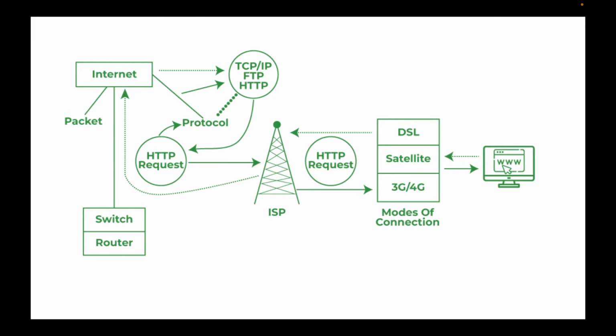Now, I know this diagram looks a bit convoluted. Basically, how this works is, this is you right here at your computer. You are the stick person. This is your way of connecting to the internet right here, okay? We don't really have dial-up anymore, but that used to be an option, right? That's your way of connecting to the internet. So through the internet, you're going to send something called an HTTP request. That's basically a message saying, hey, I want to access this website. That HTTP request gets sent to your internet service provider, which passes that on to a particular server on the internet. So that's this right here.